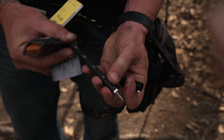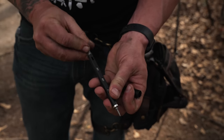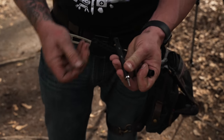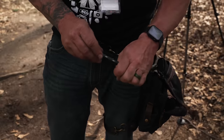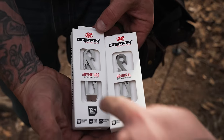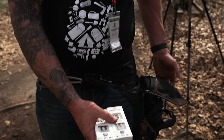And it feeds through. And just like when we were kids, you had the pencils with the lead that you could do like this. So it's basically that same design. It's a cool little piece of kit. It's pretty smart. Yeah, Griffin hooked me up. Nice. The adventure tools are good. Yeah. I like them a lot. I'm looking forward to playing around with those. I hadn't even taken them out of the box yet.